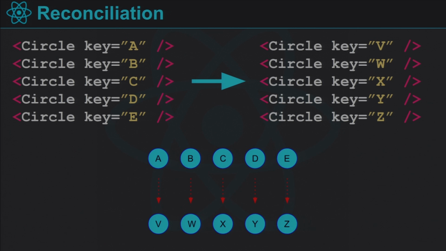But we could also have specified completely different keys. So A, B, C, D, E, V, W, X, Y, Z. What's going to happen here is you're telling React explicitly, do not reuse any DOM nodes. Recreate the DOM nodes from scratch. You might want to do this, for example, to eliminate any of this persistent state that could have been in the DOM nodes. But it's also why key can't be a random number.